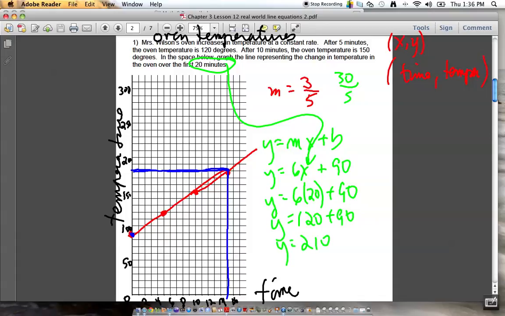And if you extended the graph out a little, you would hit 210. And that would be the value at 20 minutes. That's what I did. I just extended it. Yeah, and you could definitely extend it. Watch. It's going to go up 3, 1, 2, 3, over 1, 2, 3, 4, 5. And if you go over 5 from 15, you have to end up at 20 minutes. So at 20 minutes, I go over to 210. So I can do that too. And both ways are really good ways to do the question. And you should know how to do it both ways.